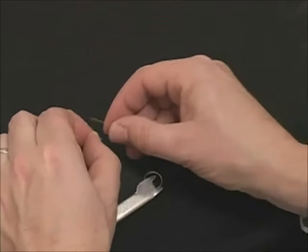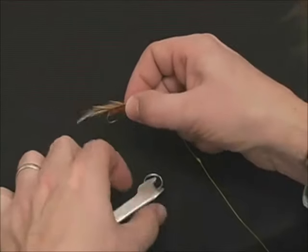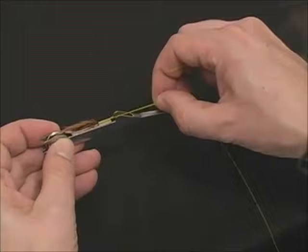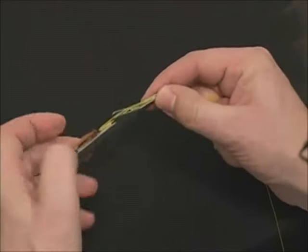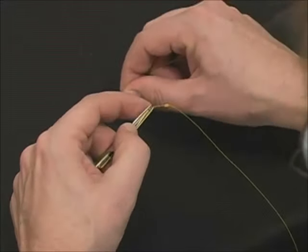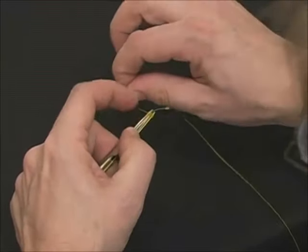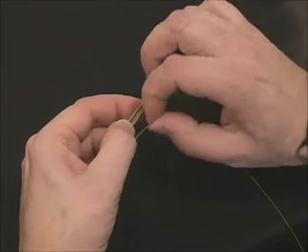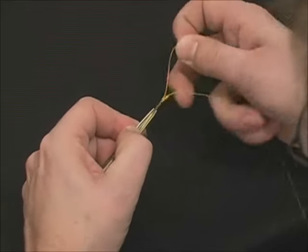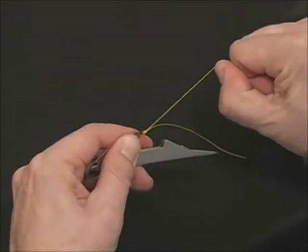Take the end of the leader, and as usual, run it through the fly and double the line back. Take the fly and attach it to the back of the tool. Over the thumb pad, through the tips, secure the line with your thumb, take the tag in, and tie the exact same knot. Wrap a neat coil, four to five turns back towards your thumb, and then run the line through the coils you've created. With a sharp pull, leaving the fly in the tool, slide the knot back, and this creates a nail knot to tie on the fly.